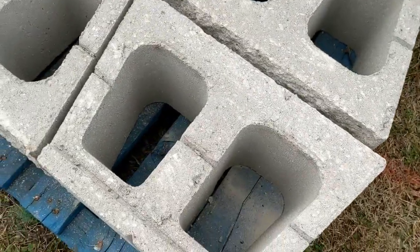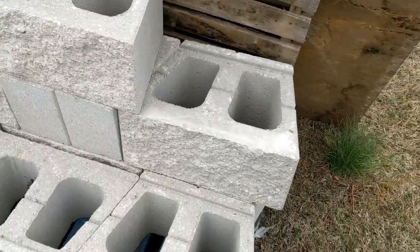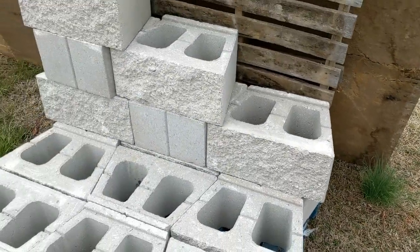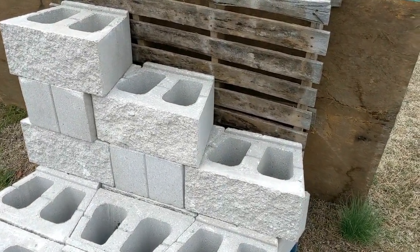As you can see, we've got a core here, and then this is a split face. This is a straight face, straight split face. Another alternative is to have the edges cut off. Different design style. This is a gray in color. There are several other color options available as well.